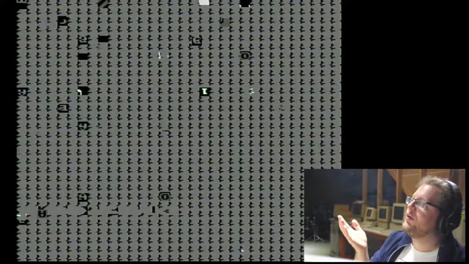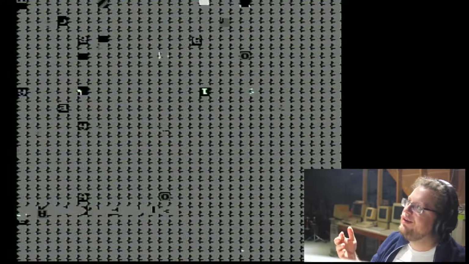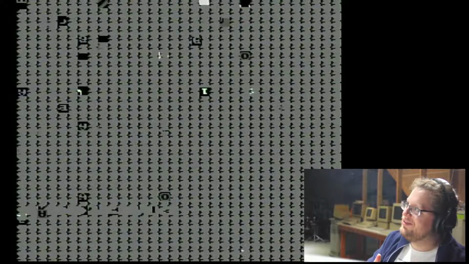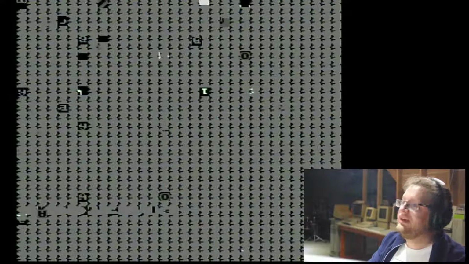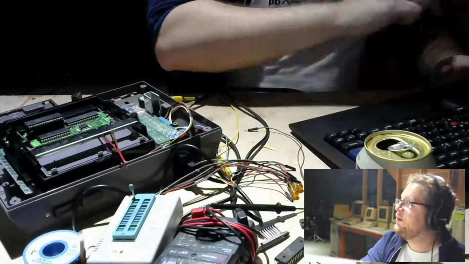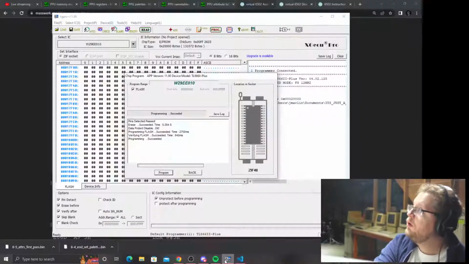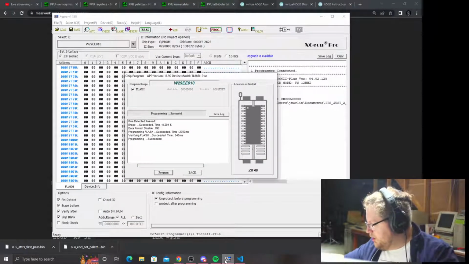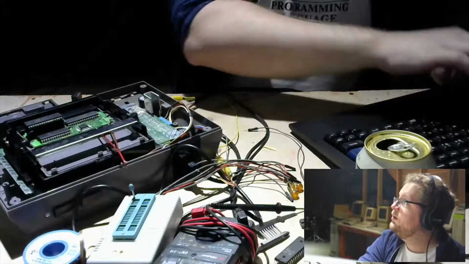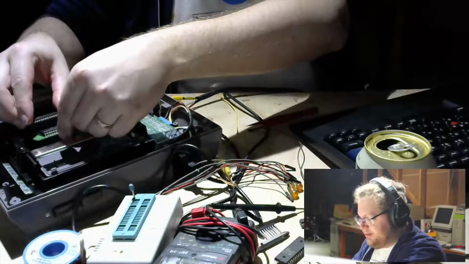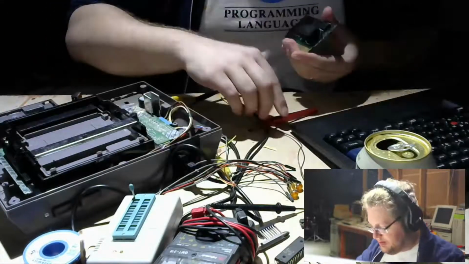So presumably I'm doing a bunch of stuff really wrong, or like none of the attribute tables are using palette 0 right now. And I did set palette 0 correctly, but they're not using it. So they're using some palette that's currently full of grays and stuff. That would be the case if I was lucky, but anyhow. So that's what we have to work with right now. There we go. So, actually, you can watch me pull this out and put it in the programmer, because that's entertaining.